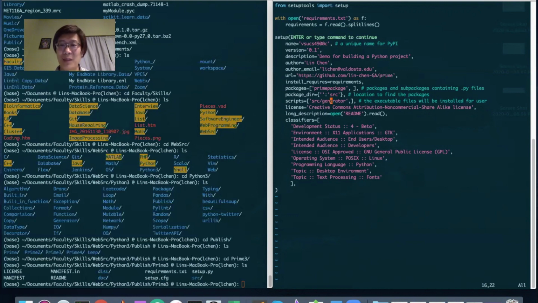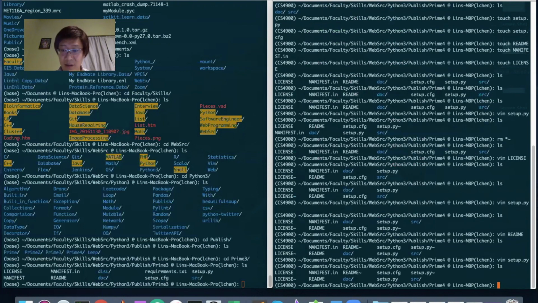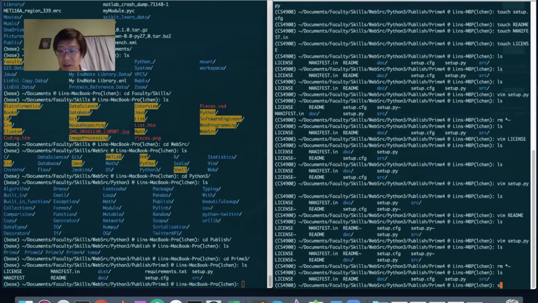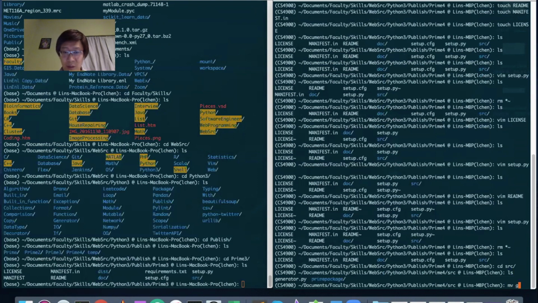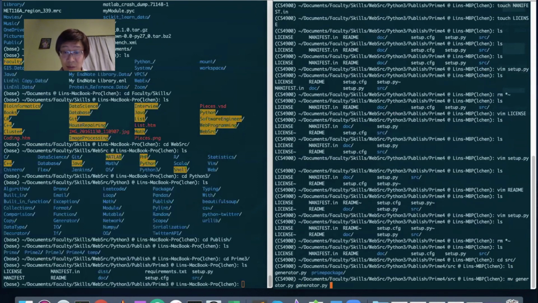Deliver an executable program, because it's more like what you are using with ls, mkdir, cd, those commands, right? And we can use Python to do a similar thing. So suppose I just use the generator. The location of the generator is under src. Once we have that, let's go to src.